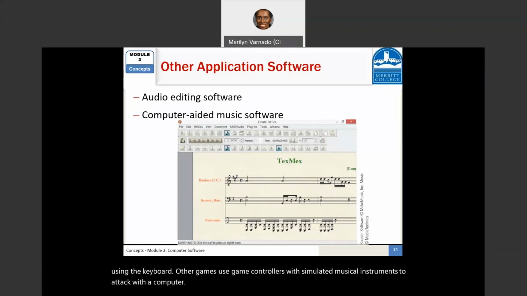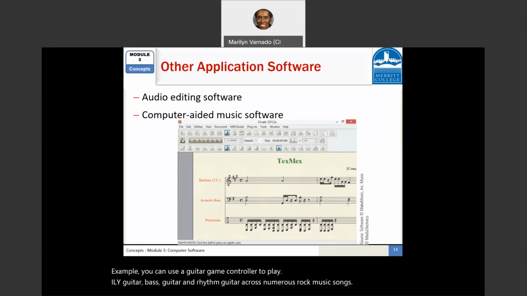For example, you can use a guitar game controller to play lead guitar, bass guitar, and rhythm guitar across numerous rock music songs. Multiplayer games provide an environment in which two or more players can participate in the same game.